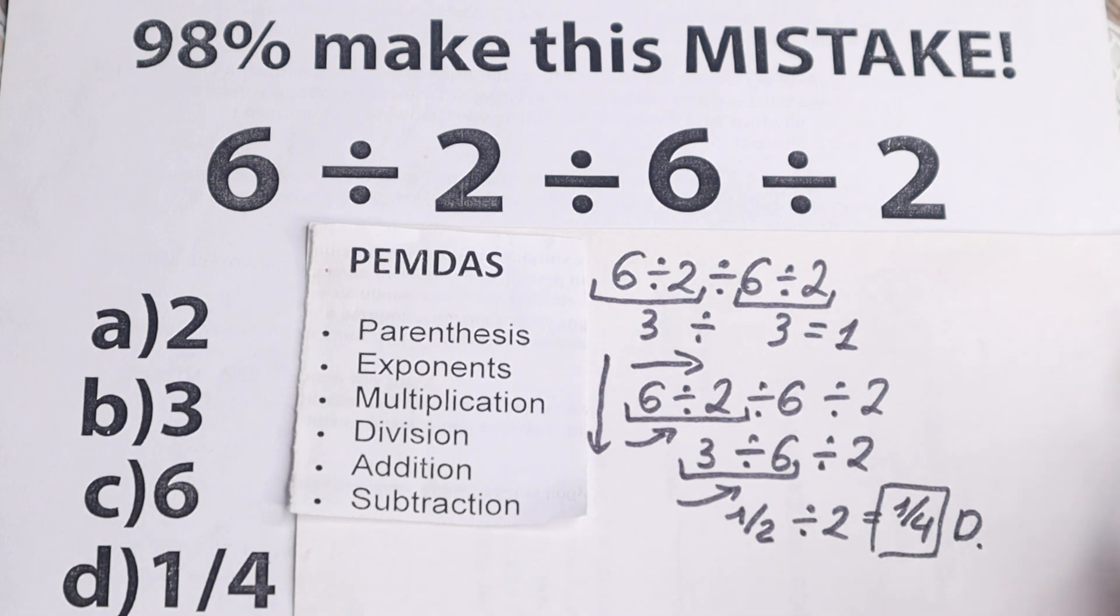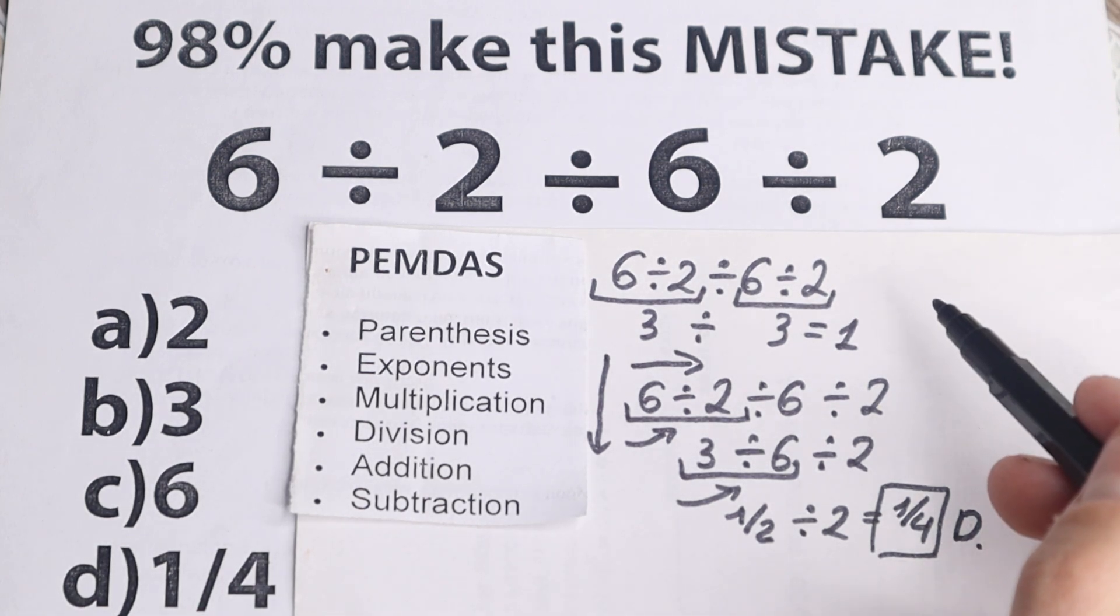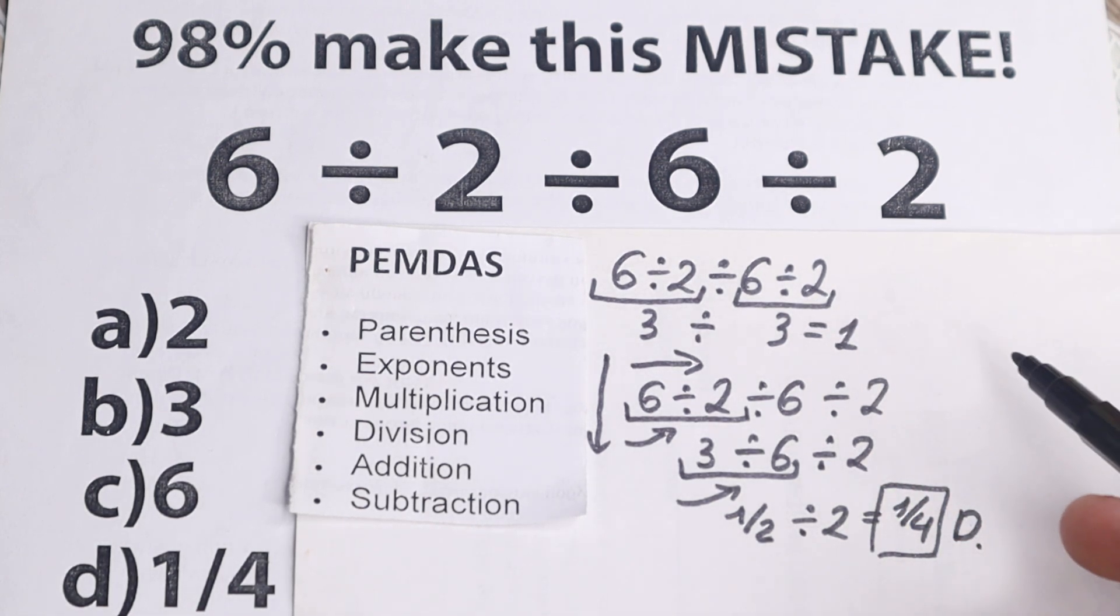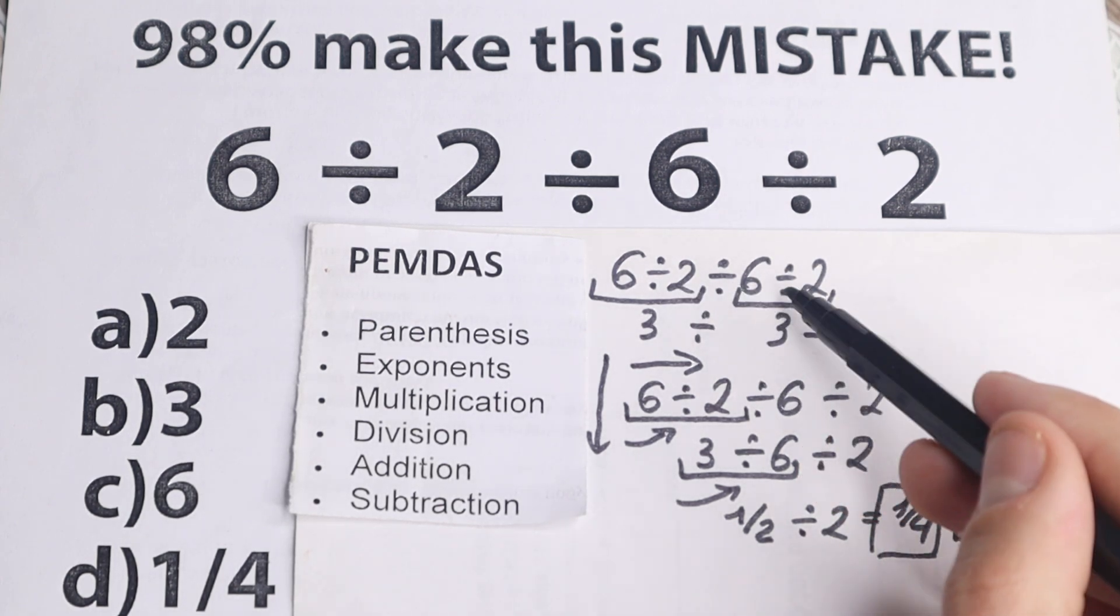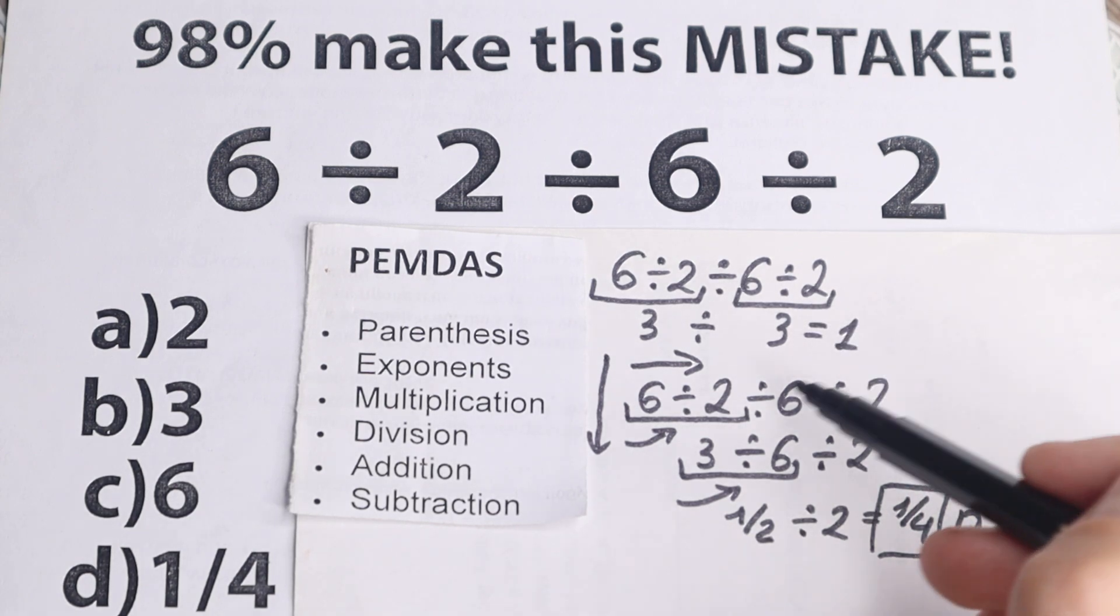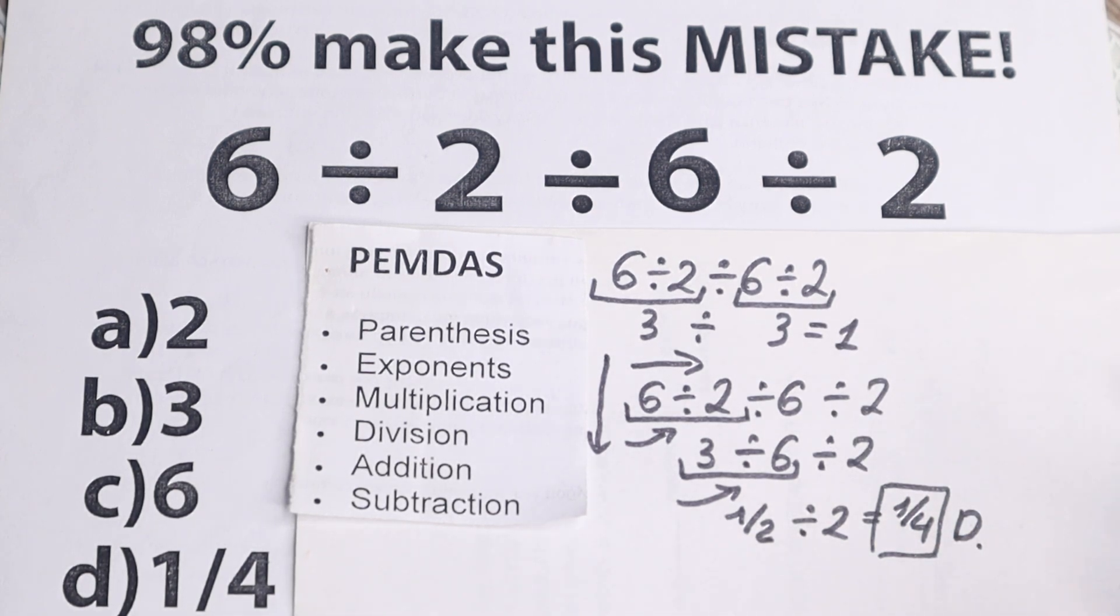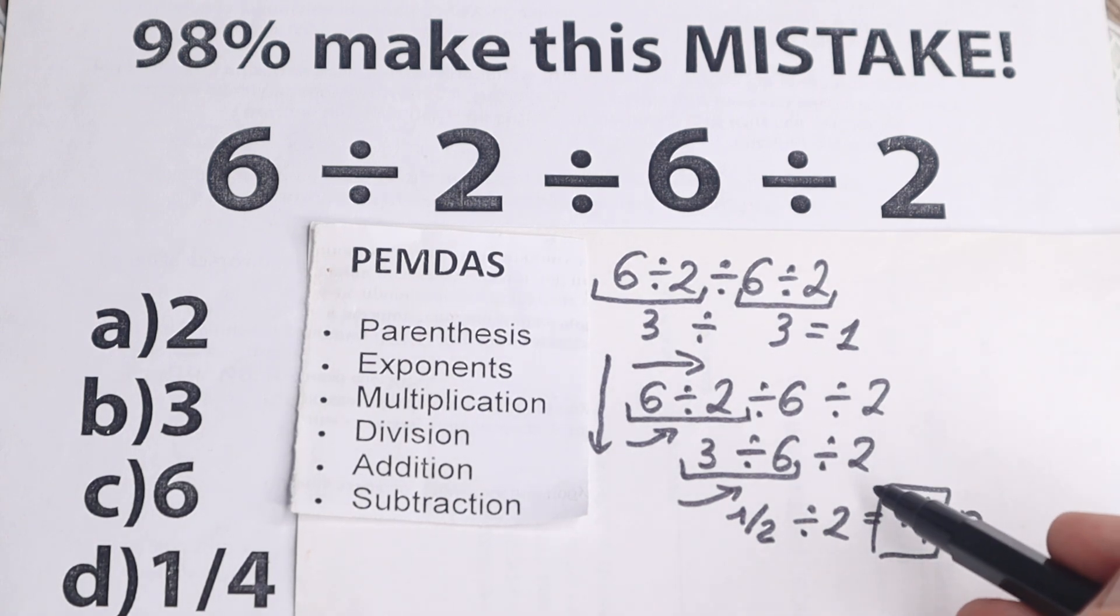And a lot of students, maybe 98 percent, try to solve it like that, they wanted to solve it in an easy way. As a lot of students try to solve it, they know 6 divided by 2 is 3, and right here 6 divided by 2 is 3, and they say, okay, 1 is correct answer, but if you're talking about a correct explanation, a correct solution, this is option D.